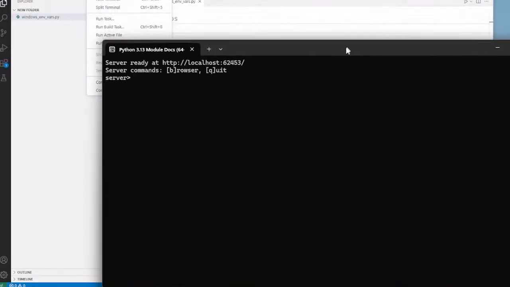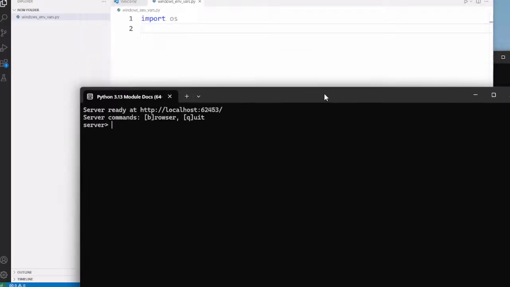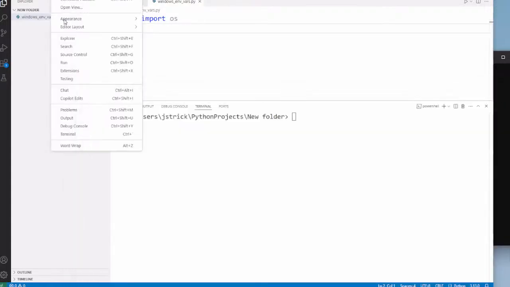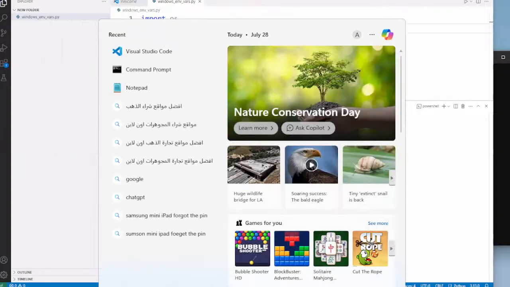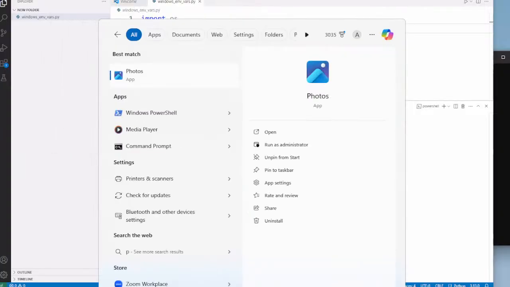Oh, I don't want a Python prompt. I want that. Okay. You want a PowerShell, right? Right. You can just open a terminal like this. You can just say view terminal. No, it's in VS Code right there. Yeah. Just like what he's doing.